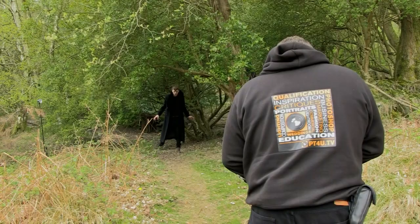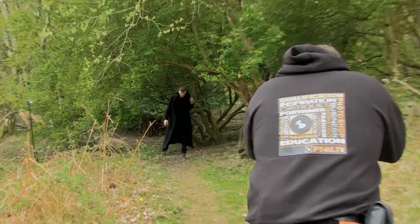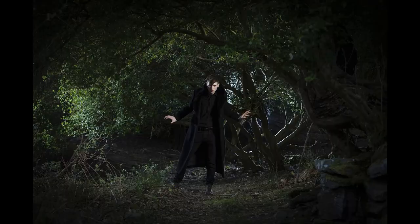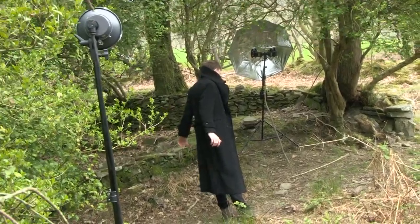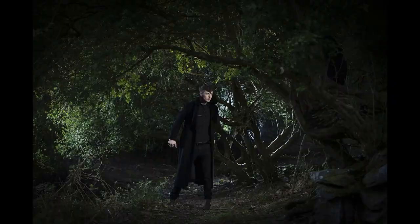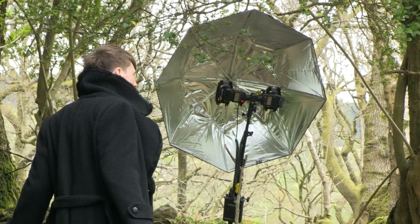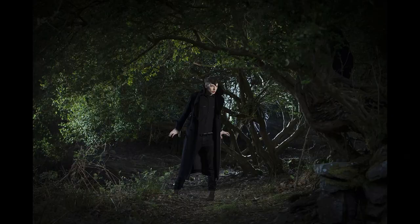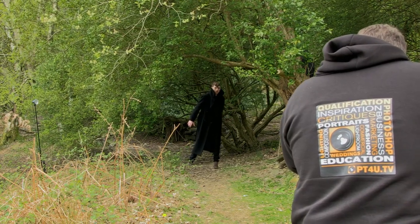Brilliant, okay, looks great there. And again, excellent. One more. Just go solid, strong down there. Wicked. Look towards the light. Brilliant. Let's turn the body towards the side. Excellent. And again. Just drop the hands down, I think, just off. That's brilliant, just there. Straight back at me again. Brilliant. I like the twist to the hips, though, if that's okay. Great, I like it.